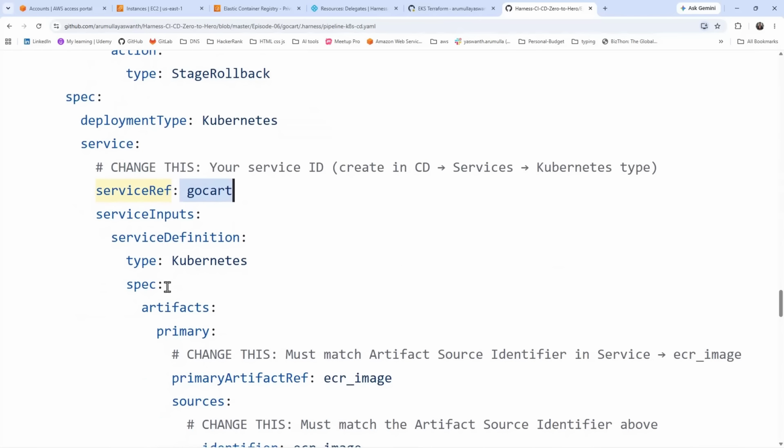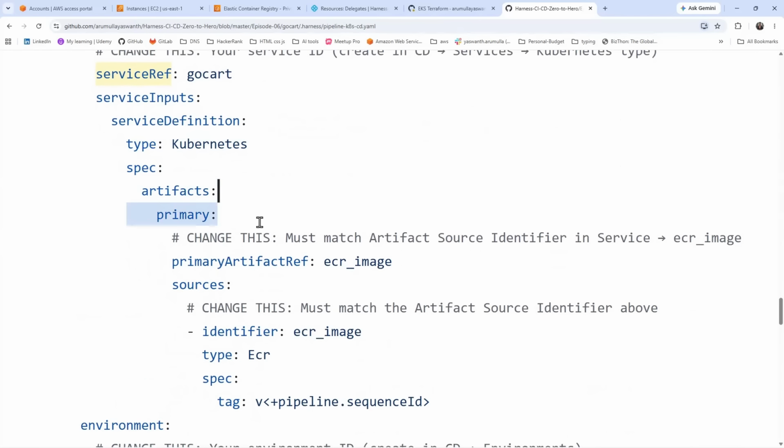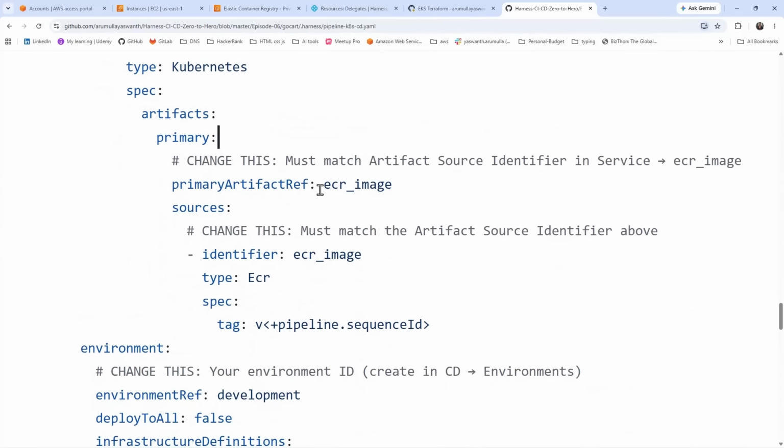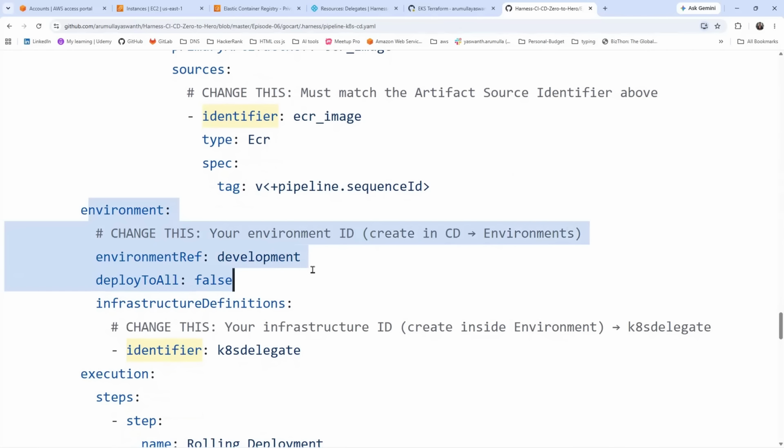I will create it now. Okay, and type is Kubernetes and Artifactory. Primary Artifactory is ECR image. Using this name only, it will fetch that image and update it. And tag is v1, v2, v3, v4. It will identify it as ECR. If you are using the same image, you can use it. If you want to use different names, you need to change it here, and you can change the same name in the artifact in the Kubernetes when I'm creating. And the environment is deployment.